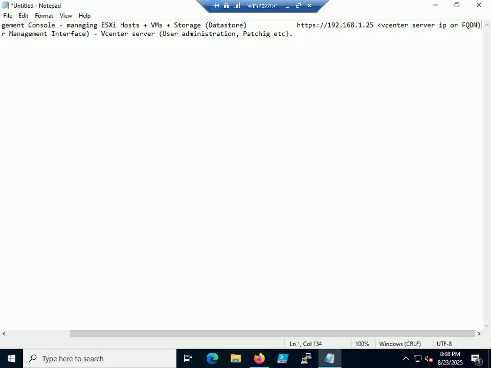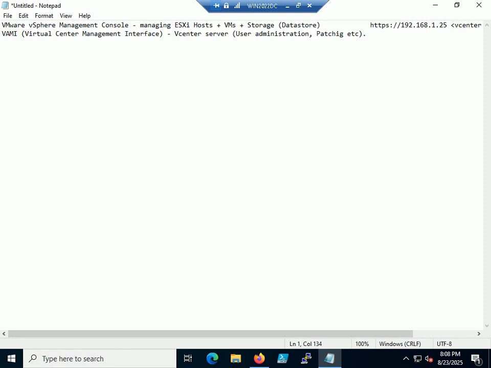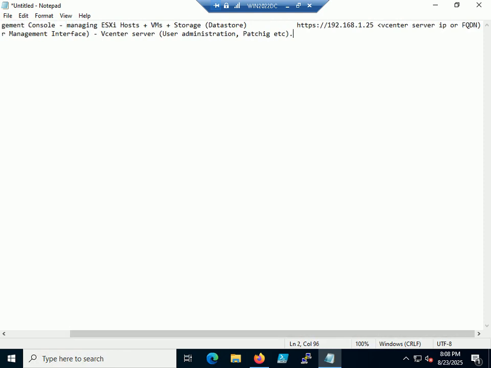This will be the default site for your VMware vSphere management console. And for VAMI it will be like https:// the same thing, and :5480. So this particular port is used for VAMI.